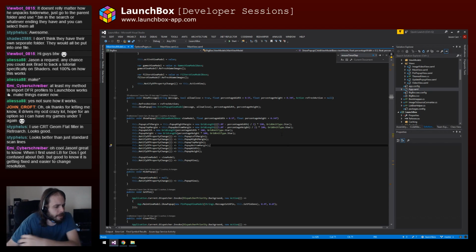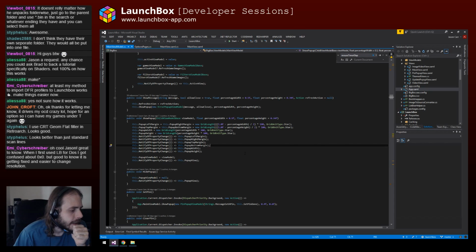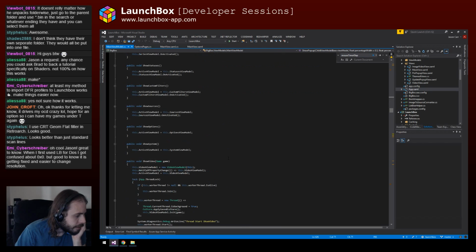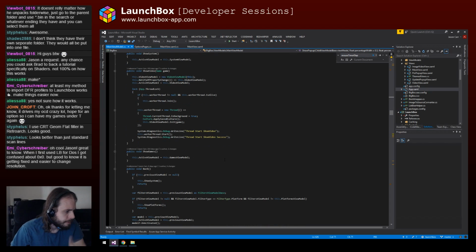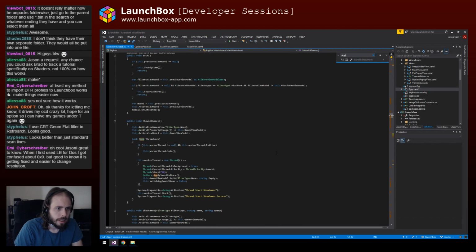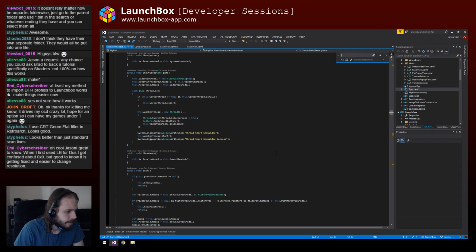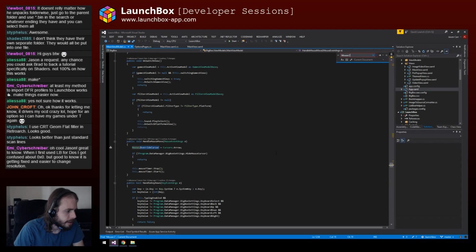So whenever we load up a new user control, I'm guessing we're going to have to set the mouse again to rehide it. Hopefully it doesn't flicker. That's what's tricky there. App.mouse. No. It's mouse.cursor. Override cursor. Here it is.